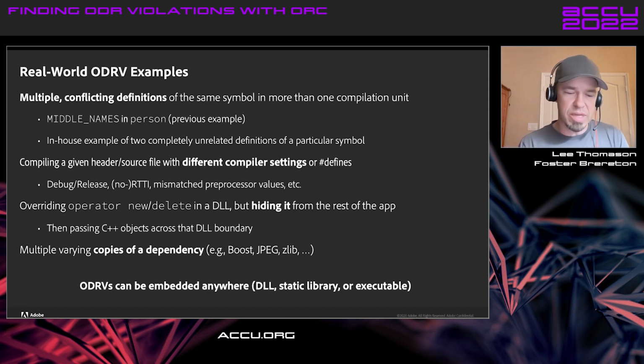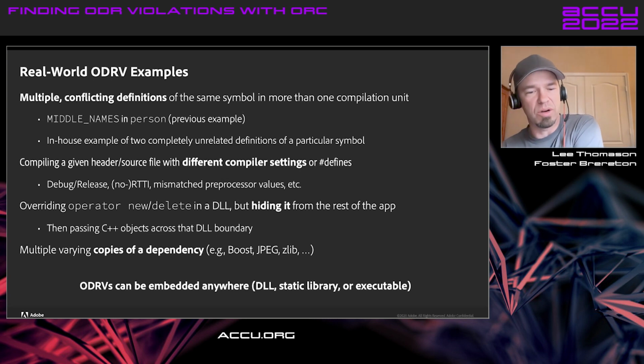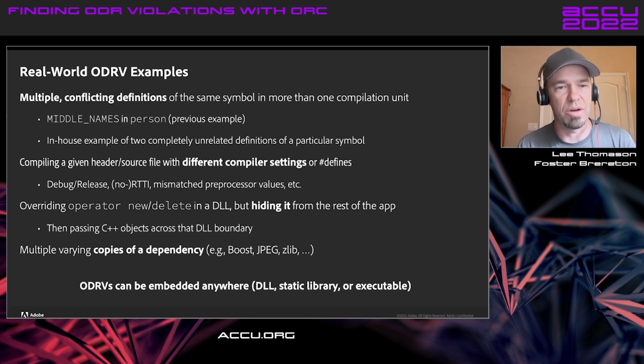But then somebody was taking a standard string as an argument into an API in that DLL. And then when that DLL went to destruct that standard string, it used the bespoke delete operator when the operator new that was used was the standard, runtime-provided operator new. And so you had conflicting implementations of operator new and delete. And that was causing a very obscure crash where it was like, hey, I'm sending this standard string into this API, and all of a sudden, my program explodes and I can't figure out what's going on.